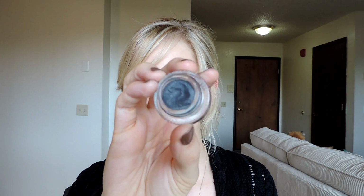And this Transvaal color, the gray shade, is gorgeous for not necessarily closing the eye up all the way with a black, but just putting some depth there while still leaving the eye somewhat open. So Nars eye paints, if you guys haven't tried these out, they blend great, they do not crease, great for layering, and actually great for like a primer.